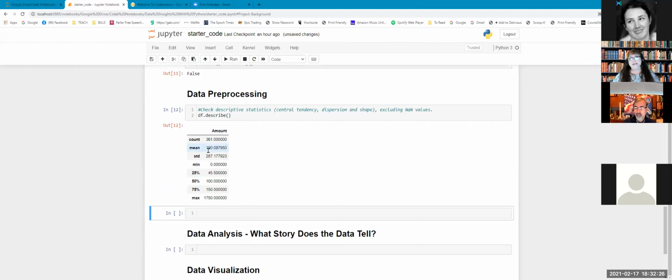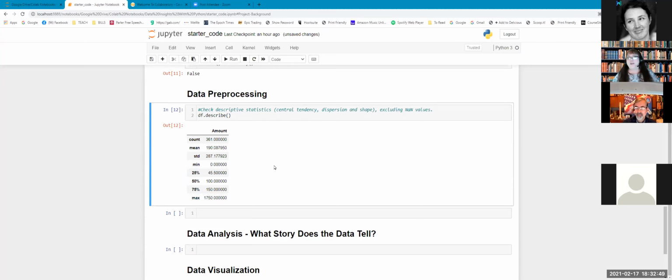So that is going to give us our min, which is 0, which is not a good number, by the way. I'll explain that in a second. Our max is 1750. Okay, that kind of makes sense, but this 0 value has me troubled because I don't know about you folks, but when I pay bills, they're not 0. They're usually more than 0, okay?